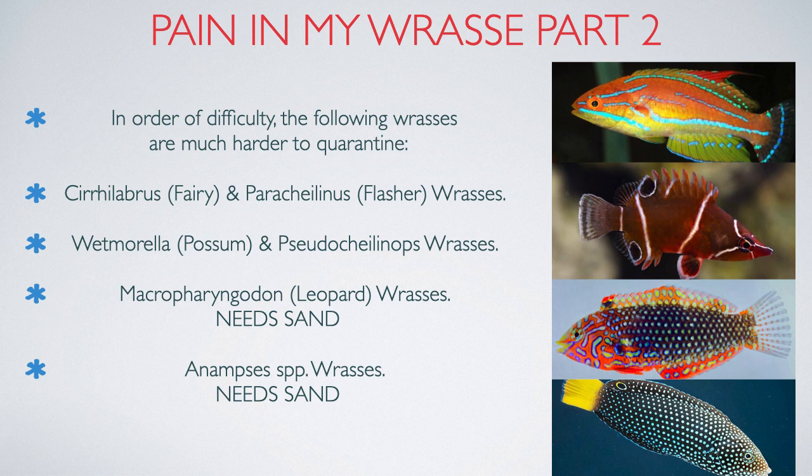always have food ready. Leopard wrasses eat small crustaceans and copepods in nature, so your best bet is something small and meaty like calanus, cyclops, fish eggs, prawn eggs, or oyster eggs. You may even need to hatch baby brine shrimp or dose live copepods for them.